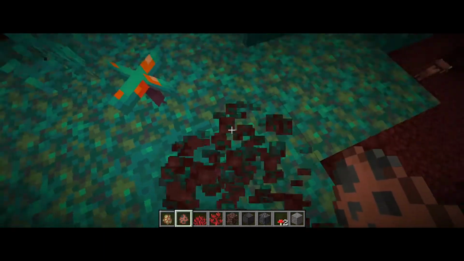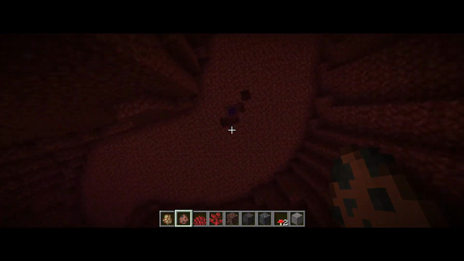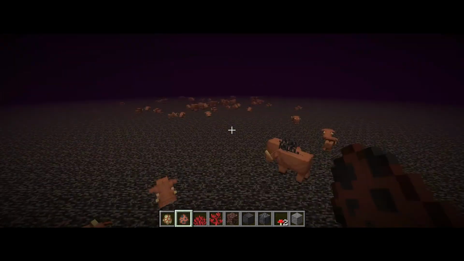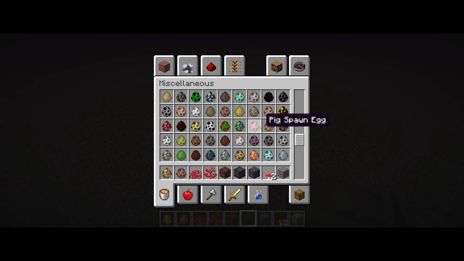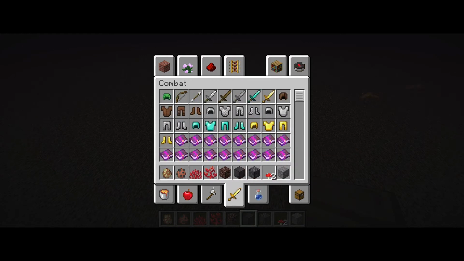Did anything come out of that? Nope. I don't think they dropped anything. Yep. So, just gonna go back up. There we go. Okay. Let's see. Is there any other stuff I haven't seen yet? Netherite scrap, netherite ingot. Okay, I think that's what you use to make the nether stuff.